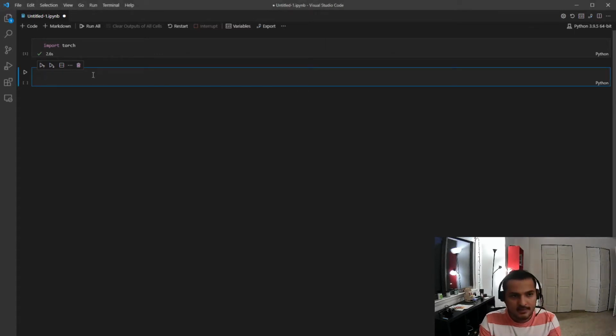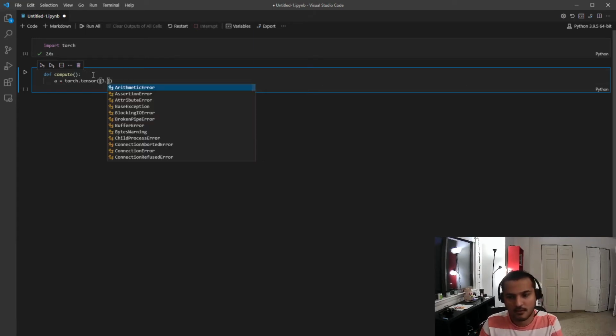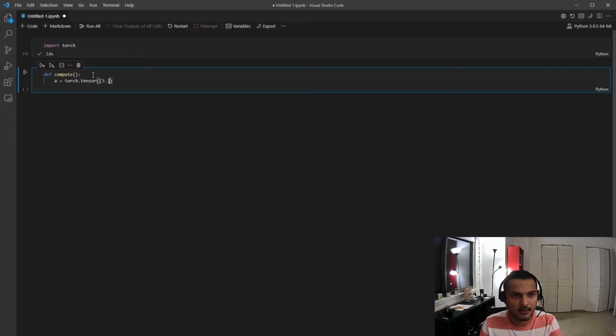Now let me create a function, and all this function does is create a tensor. Let me pass in the value of 3. The dot indicates that it's a floating point value. Then let me also fill in an important aspect of this tensor that tells it to require gradients.